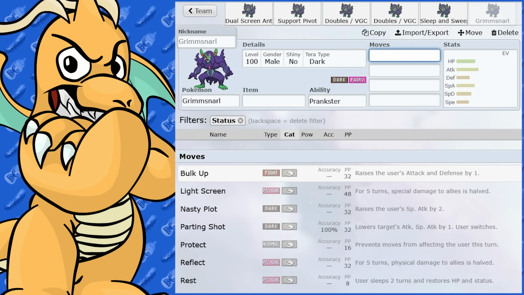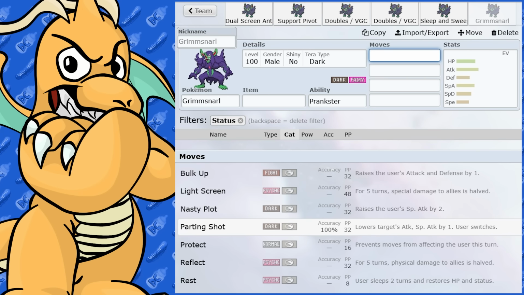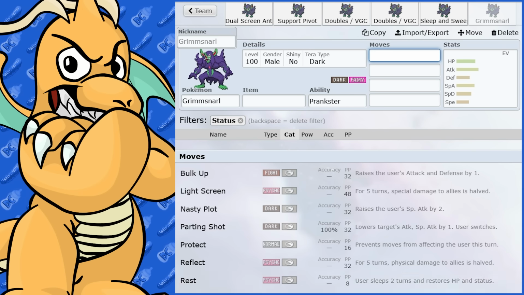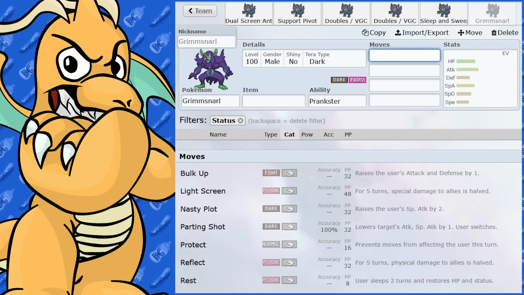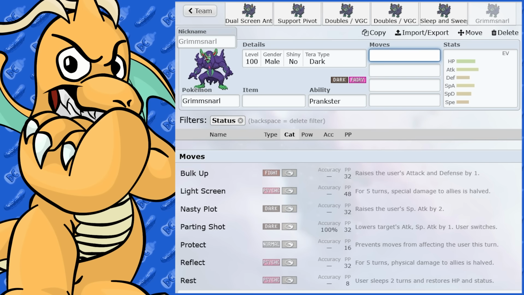So here's its status moves. Let's have a look at them all real quick. So we've got Bulk Up. We're going over that with Light Screen. Nasty Plot, there's a bit of gimmicky stuff there. Parting Shot, very, very good. I've gone over Encore, Sleep Talk, Reflect. We've already talked about that. Taunt, Thunder Wave. Nearly every one of these moves is really good on Grimmsnarl.